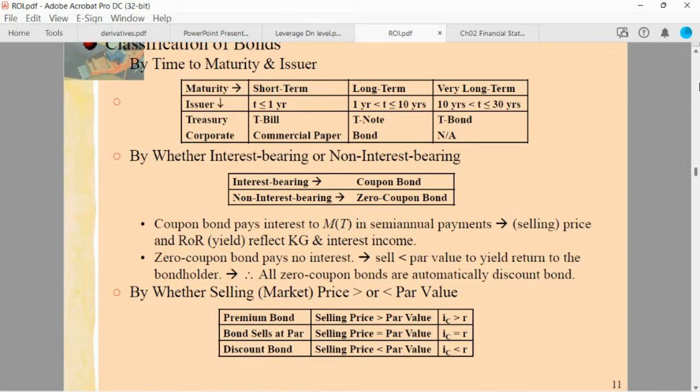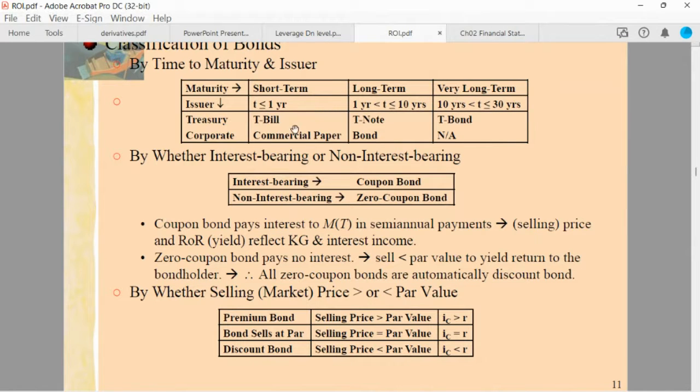U.S. government bond, treasury, is called treasury bond. And then corporations can sell, right? And then municipal government, meaning state government or local municipalities, can also sell bonds. Depending on the issuer, there can be treasury bonds, corporate bonds and municipal bonds. I didn't throw in municipal bonds here, but depending on maturity, there are short-term and long-term bonds. Short-term is always, in finance and accounting, the line between short-term and long-term is always 1 year. I told you, money market versus capital market. So basically, long-term is capital market, right?